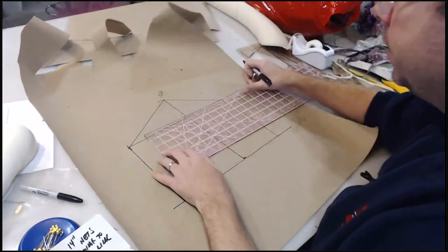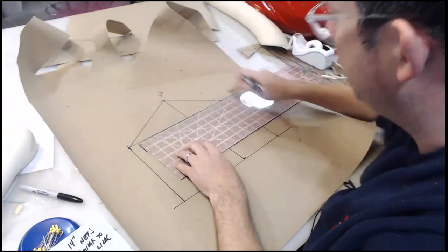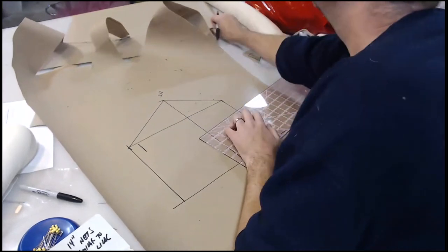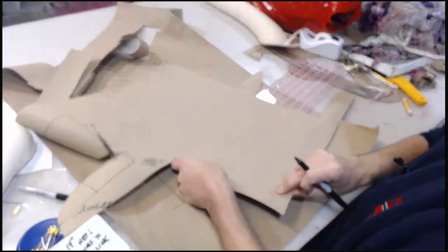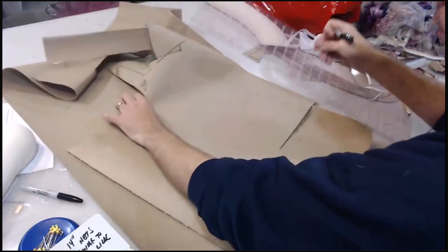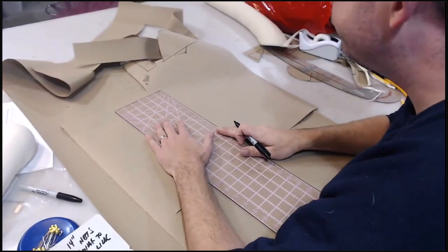Oh boy, my math wasn't right. I went 6 inches on each side of that. 6 inches. Oh, I'm just going to start again. I was off an inch. Let's see. Try that again. 12 inches down the center.